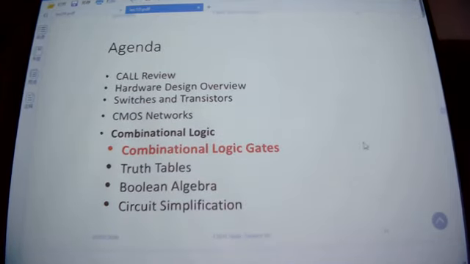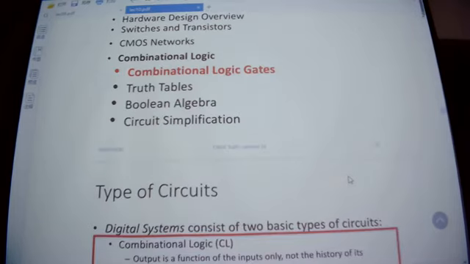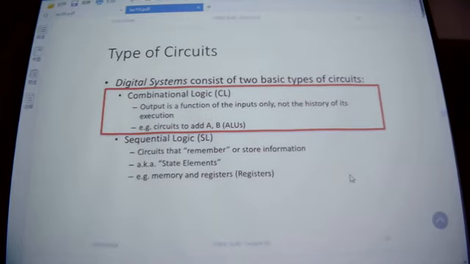Okay, we can find the combinational logic. The combinational logic has four sections. One is combinational logic gates, two is truth tables, three is Boolean algebra, and four is circuit simplification. A digital system consists of two basic types of circuits.